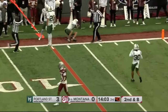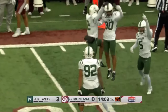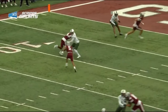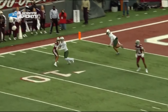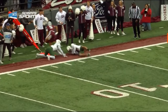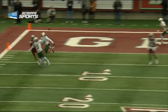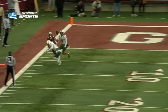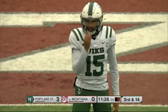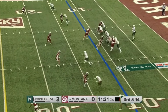Did he catch it? No — intercepted at the six-yard line. That was a full blitz by Portland State. The ball went off his guy, then to number two — Hurst the safety getting over there. Great hustle. Hustle wins games. That safety was hustling over there and gets a tipped ball. Exactly what head coach Bruce Barnum had in mind for Portland State coming in.